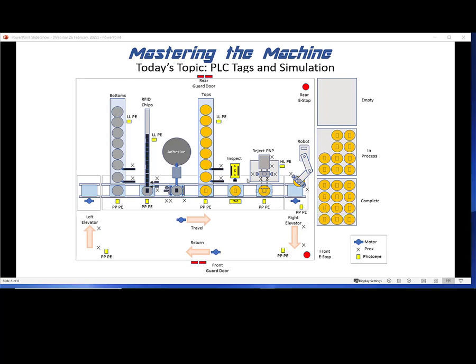Then you inspect the puck and you look at the RFID tag itself, and you look at the color and you make sure that there's a top on it and things like that. If, for instance, you were to dispense an orange in the bottoms, then you would have two orange halves and you would want to inspect that and tell whether the part was bad or not: wrong color, or bad RFID chip, or too much glue dripping down the side, whatever you want it to be.